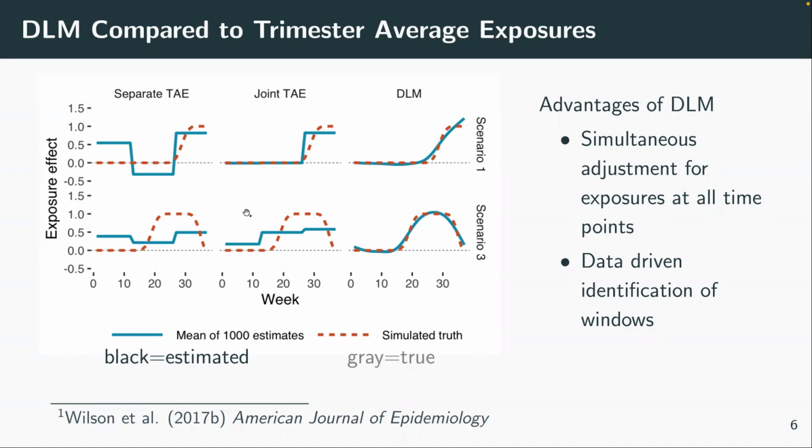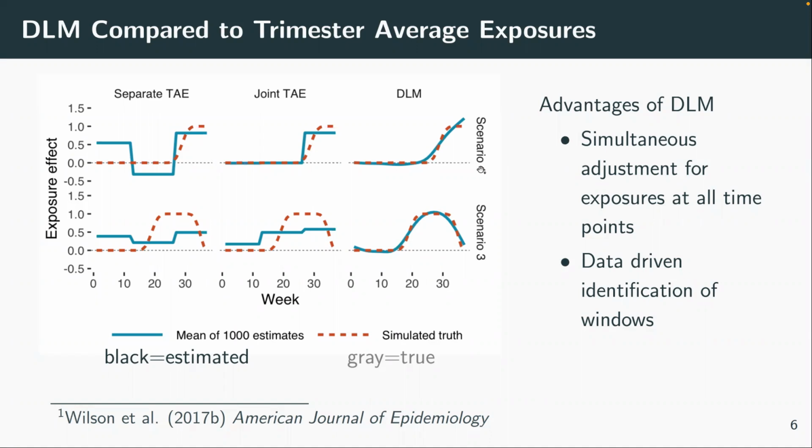Right. And so the DLM does well, and we're proponents of using it because of 2 main things. First, we're simultaneously adjusting for exposure at all time points. So the separate TAE model fails because we didn't adjust for exposure in the other trimesters. But also, you can see it adapts to find critical windows or distributed lag effects where the structure isn't defined by clinically defined trimesters. And so it's a more data-driven approach that tends to perform better on average.